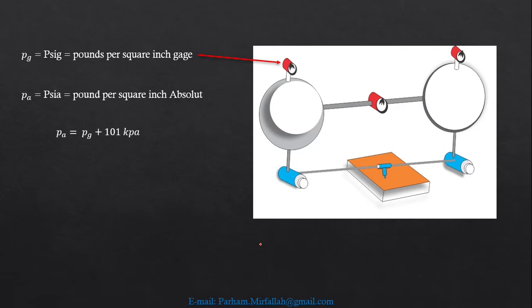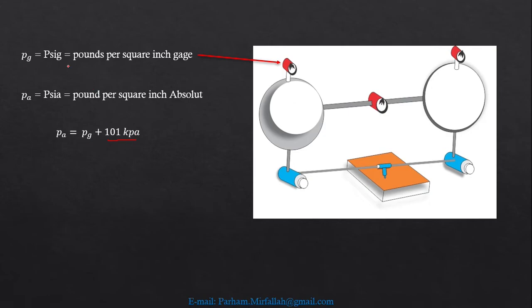Here we want to talk about the very important thing that we call PG or PSIG or PSIA, pressure of gauge or pressure of absolute. As in the first slide, I talked about, the absolute pressure is the gauge pressure plus the atmosphere. Until here, we understand the atmospheric pressure in kilopascal is 101 kilopascal. So here we understand the absolute pressure is equal, as in the first slide that we talked about, to the sum of the gauge pressure and atmospheric pressure.